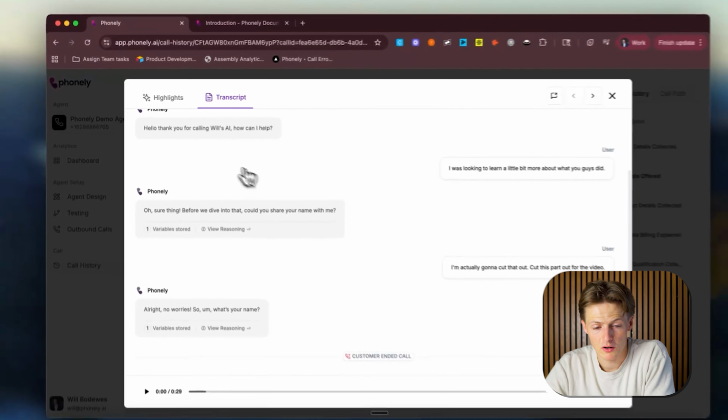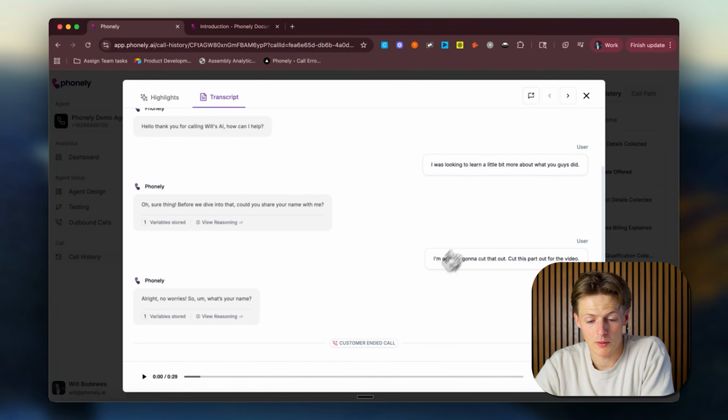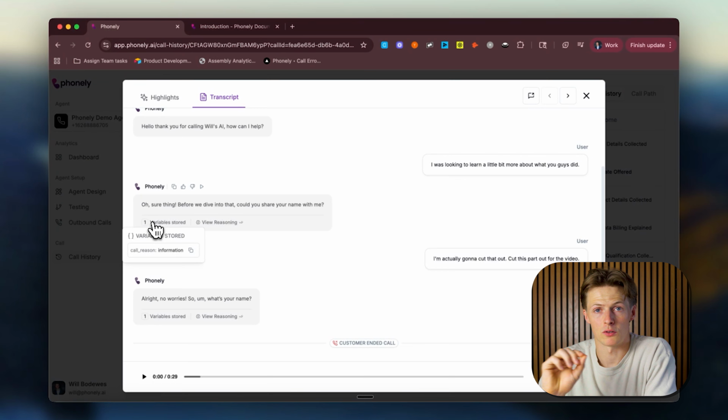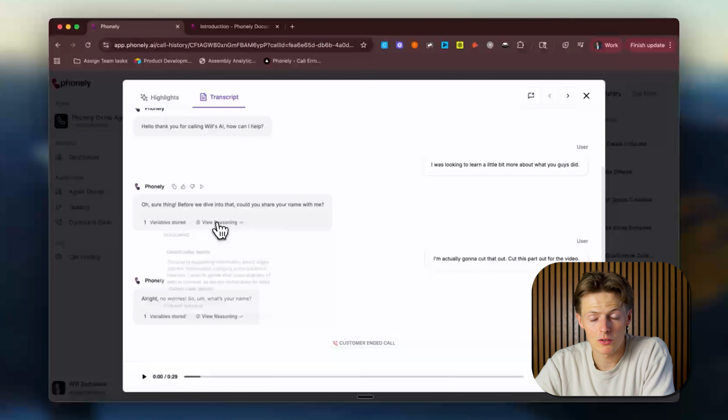In this situation here, we can see a full transcript and full recording, but we also see any variables that Phonely stored, and then we see the reasoning that Phonely used. So Phonely has created the first and only real-time voice AI reasoning model on the market. It's really cool, and what it allows us to do is achieve much superior performance than what our competitors are doing, because we're actually letting the AI think about what it's doing before it's making a decision.